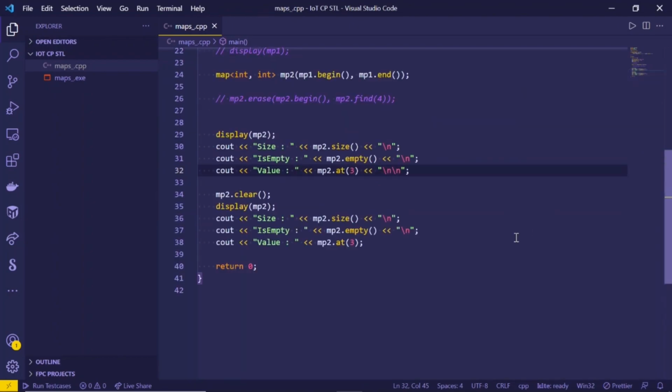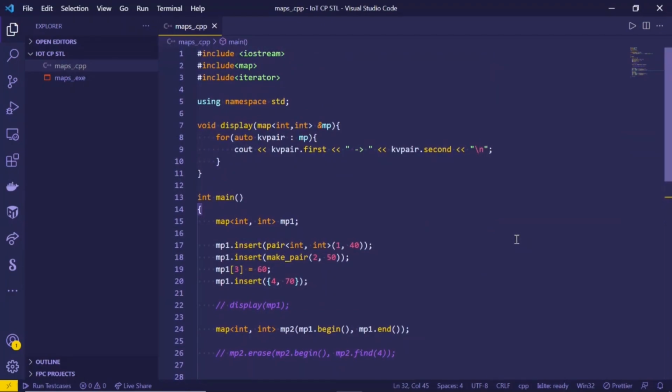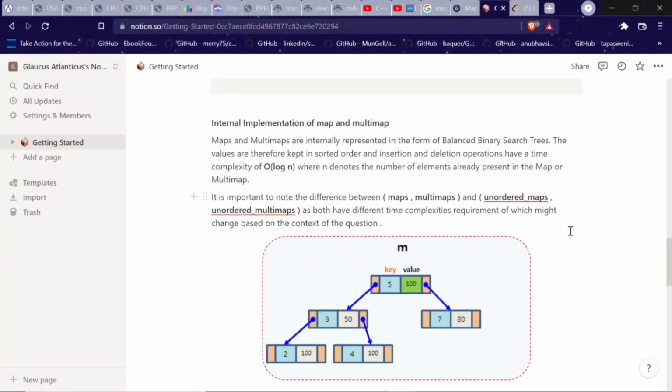Those are the basic functions which you need to know about maps in order to use them in various competitions or to solve problems. We'll look at a sample problem real soon, but before that it's time to check out how maps work internally. What's the internal implementation behind maps, unordered maps, multimaps, and unordered multimaps? All right, I guess that code implementation was pretty clear, and a lot of your doubts might have been solved, and you might have got some good clarity over maps now. Let's jump to the internal representation and implementation.